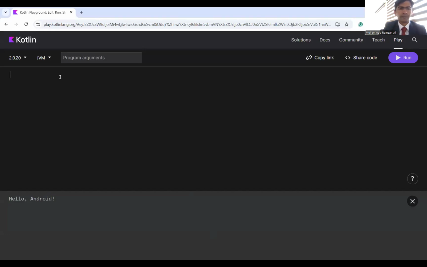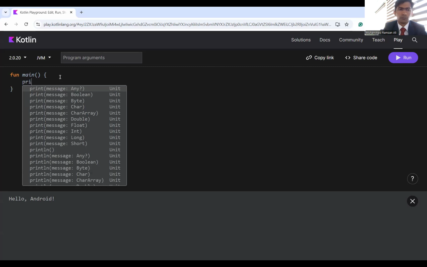So first code that is fun, and there is main and open close bracket. Then there is curly brackets, and then you have to write. Look, when I write function main, by default, the line appears after four spaces. If you copy paste, all code will appear in that sequence. So be careful.